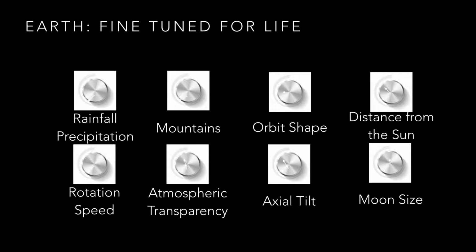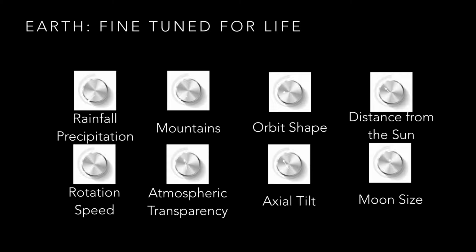If the mountains were too many and too high, there would be too much water that would be frozen and locked away and throw off our water cycle. And then if there were not enough mountains, or they weren't high enough, there would be too little ice being stored, and that would also cause flooding and then worldwide droughts.